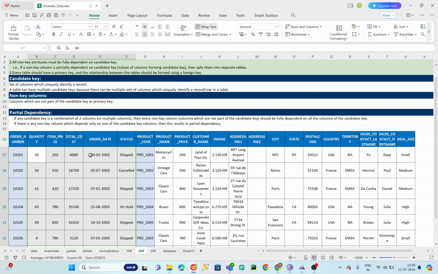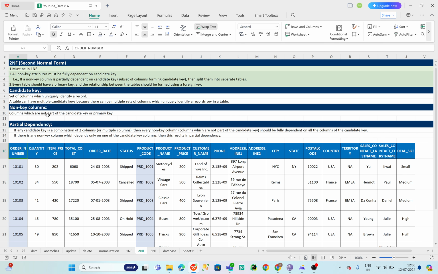So these are non-key columns. Candidate keys are product code and order number. Okay, we got the info.